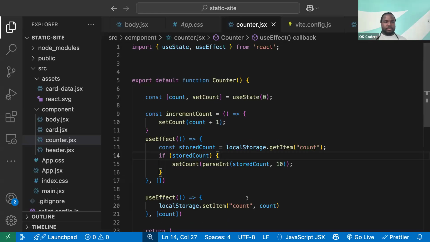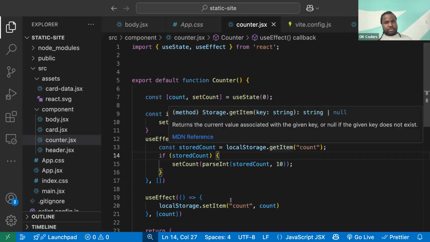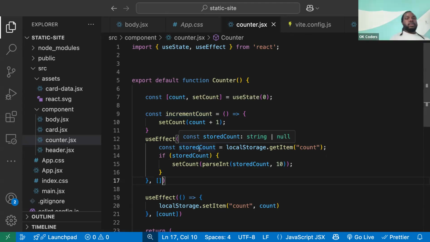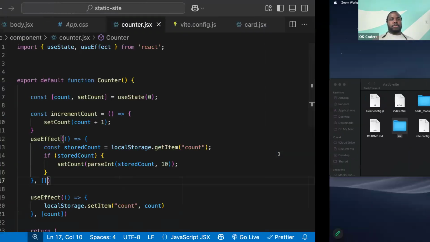Let's see. Okay. So with the issue with the local storage, let me make sure.